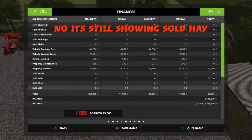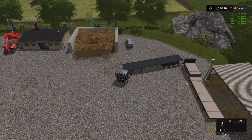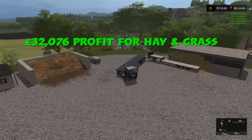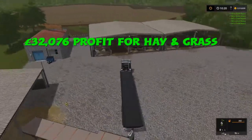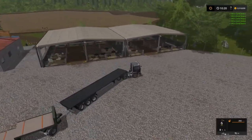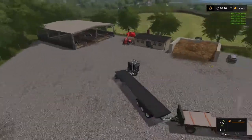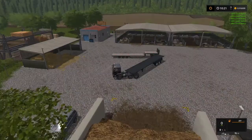If we go to sold bales now. Yeah, sold bales, 32,076. That's not bad then. £32,076 a profit. So it's well worth doing. You may as well, especially when we've got the big mower. I can't remember what it's called. I'll put a picture of it now. It's this one. And you start using that, and mowing is easy, very easy.